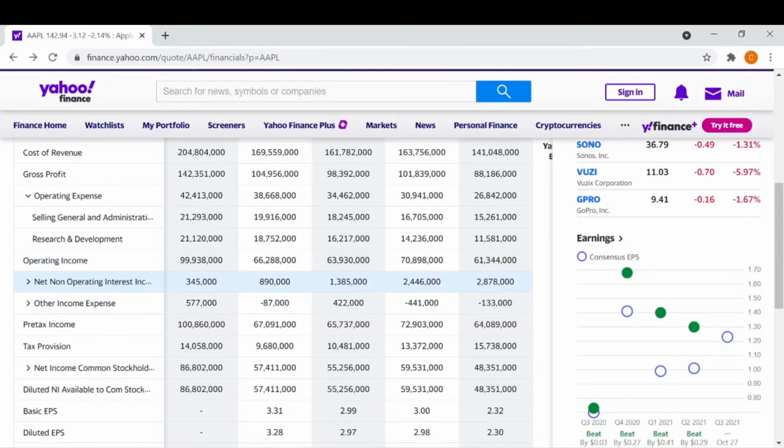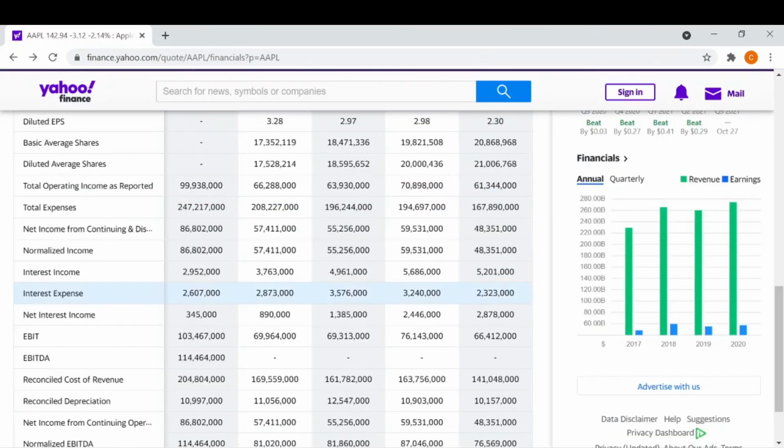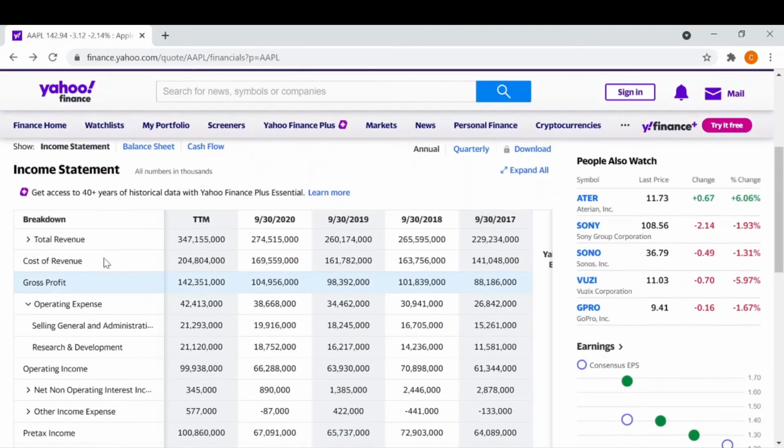So then we have our interest expense and our income expense here in these two categories, which is then subtracted from our operating income to then scroll down to get our normalized income, which is essentially the net profit or the net income of the company. And here we have our EBIT and our EBITDA. And EBITDA is earnings before interest, taxes, depreciation, and amortization. So you can scroll through here and look at how they break it down. But generally, that's the format income statements are going to follow.